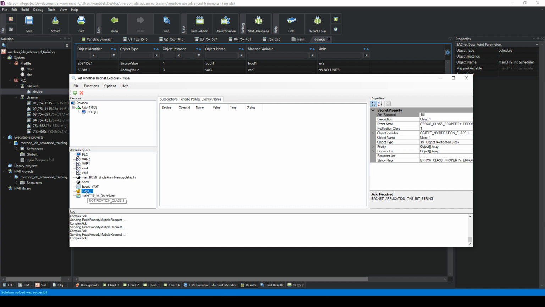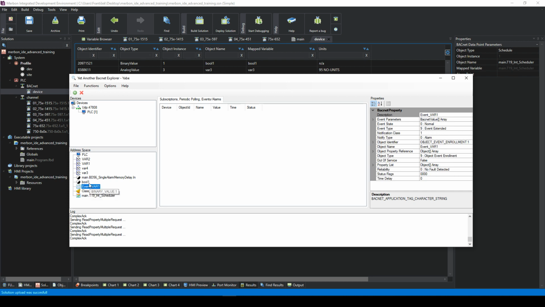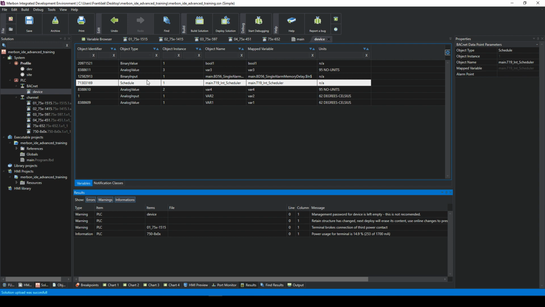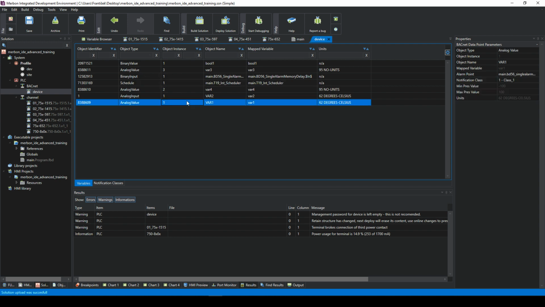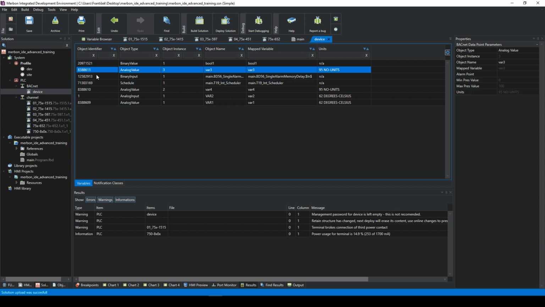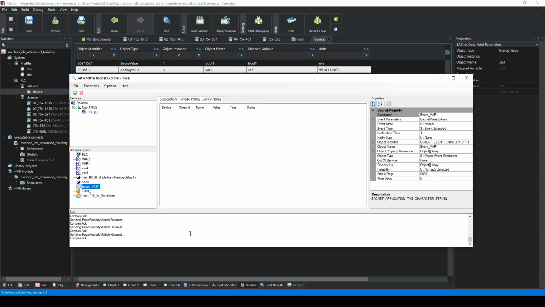You see that there is also an alarm point, there is a scheduler, and an event. Okay, this is the event for variable 1. It means that's the alarm point. You see that's this one. Okay, that's this alarm point. And as you can see, the object identifiers were created automatically. And this is the easiest way to communicate it.